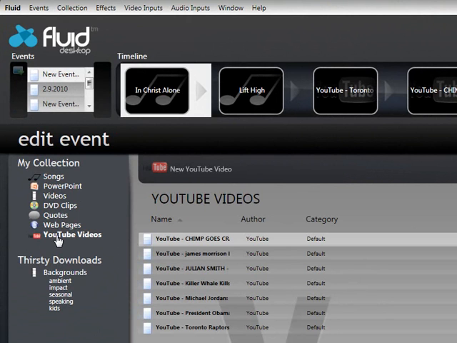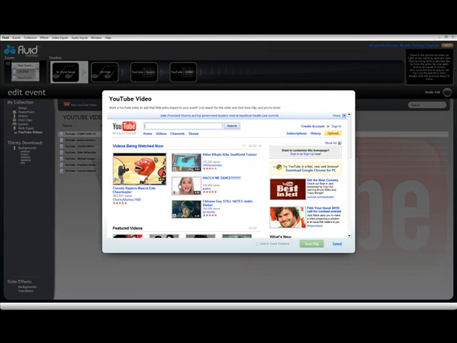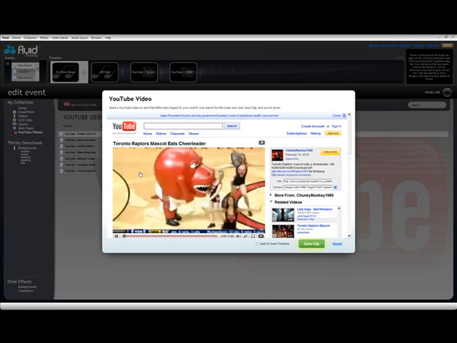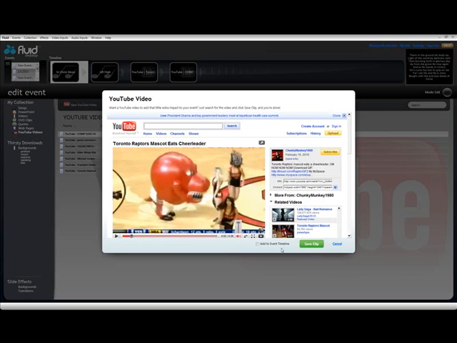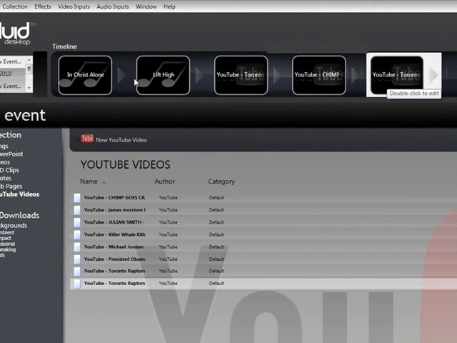What that allows you to do is quickly create, say for example, a YouTube video that I can just simply browse, find a YouTube video that I want to add to my particular event, and once I select that video I can simply click it, and then you can now see it's saying, hey, do you want to save this clip, do you want to go ahead and add this to my event timeline, etc. So let's just go ahead and hit save clip, and you'll see what this has actually done is it's added it to our YouTube videos collection, and then here at the top we have it added to what we call a timeline. So what is this timeline, and how do I start using that within Fluid?